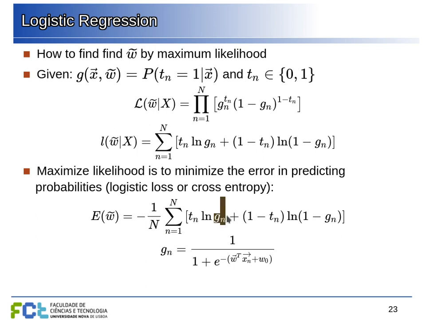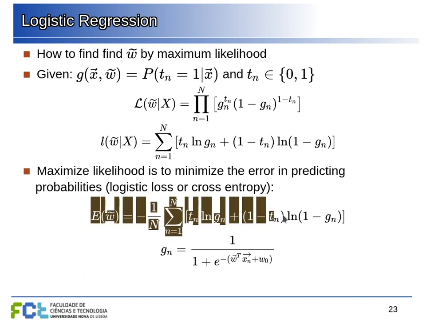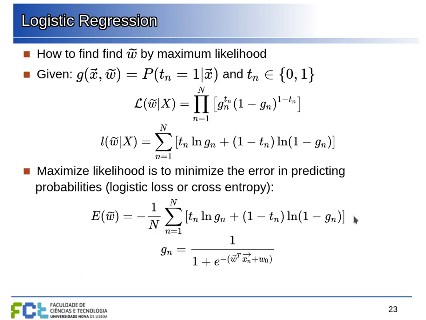And our function is the logistic function that will depend on the parameters and, of course, on the coordinates of the points. So this is what we're going to do. We're going to try to change these parameters, adjust these parameters in order to minimize this expression here, the logistic loss.